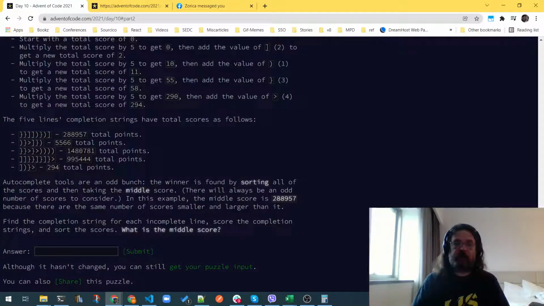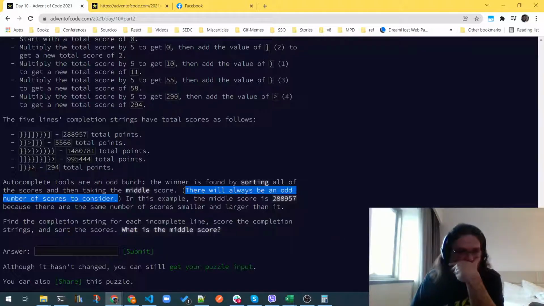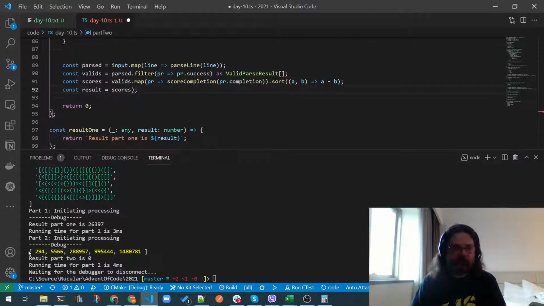As they said, there will always be an odd number of scores to consider, which means that if we have a length of 5 like we had here, we need one half of 5 plus 1, divided by 2.